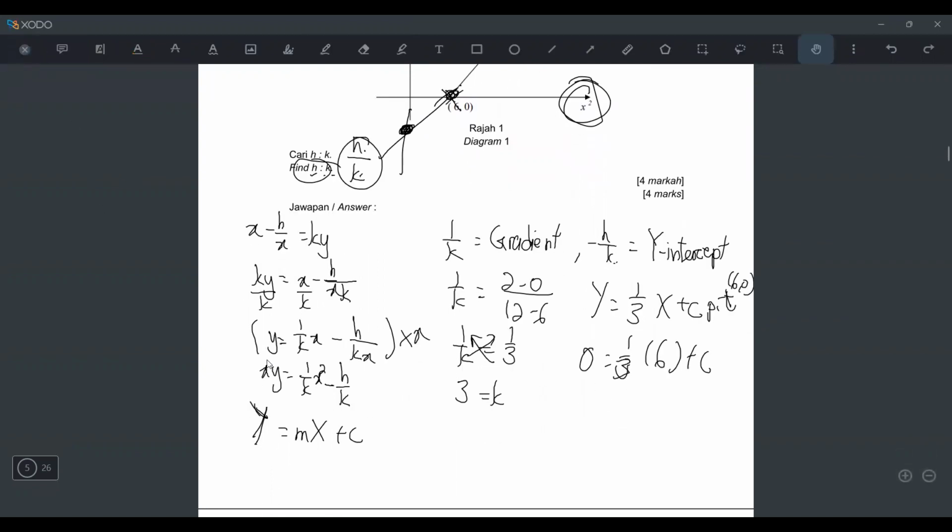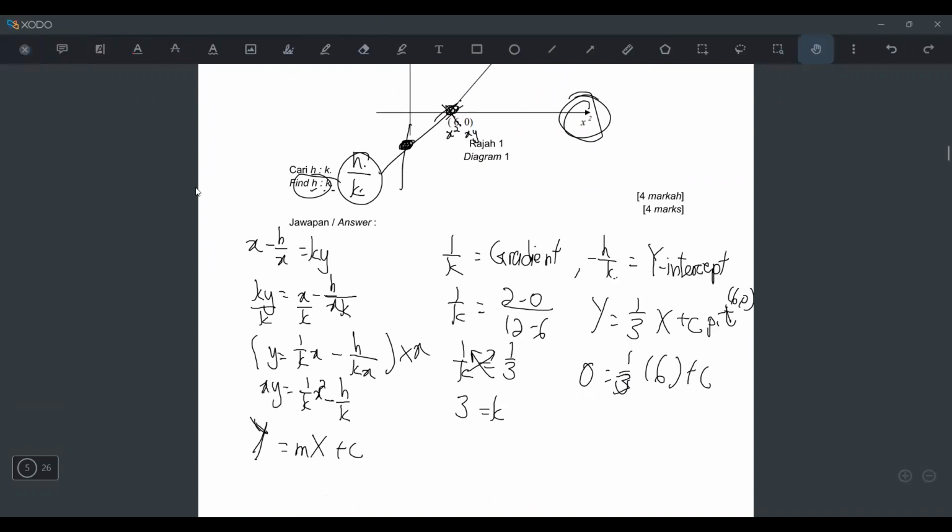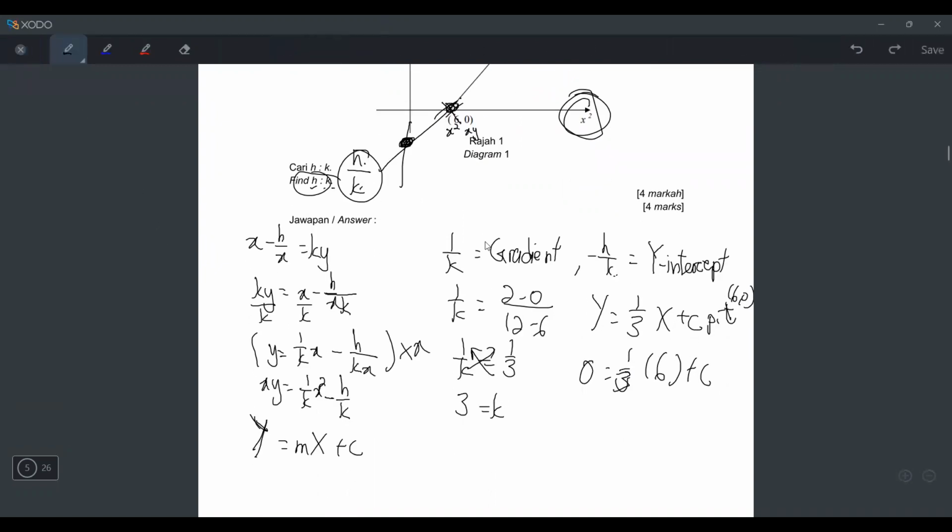Because if I use this xy and x squared, some students will silap and take x times y, and they will take 6 times 0, which is wrong. Because this 6 is already x squared and this 0 is already xy. So you don't have to square again or multiply them together again. That is why I use the big X and the big Y to represent, so that you are not confused by it. 6 divided by 3 is 2, c is -2. Finally, I know my y-intercept is -2.